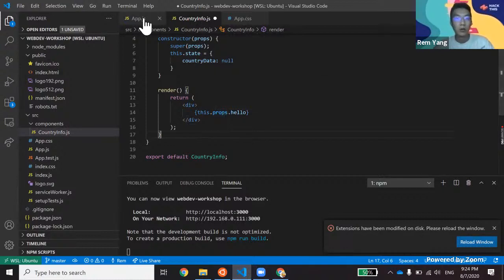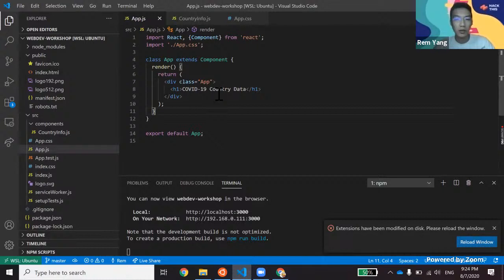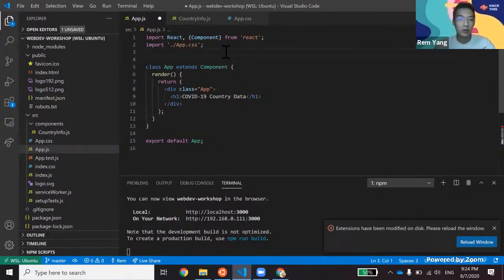So how you would work with this is you could create a CountryInfo inside. So import from ./components. Dot slash means dot is the current directory you're in, and ./components moves into the components directory. Sorry, I got that backwards. It should be import CountryInfo, the name of the class, from the location ./components/CountryInfo, where CountryInfo is the name of the JavaScript file.